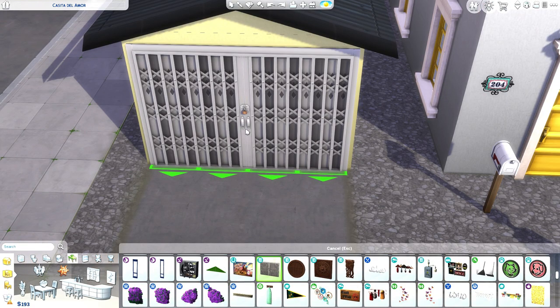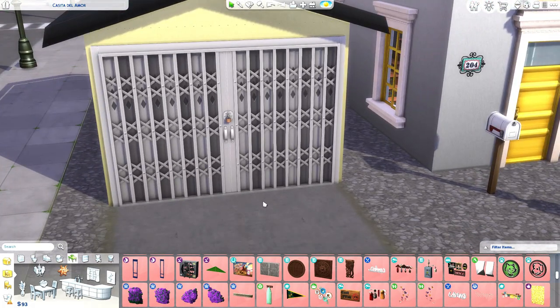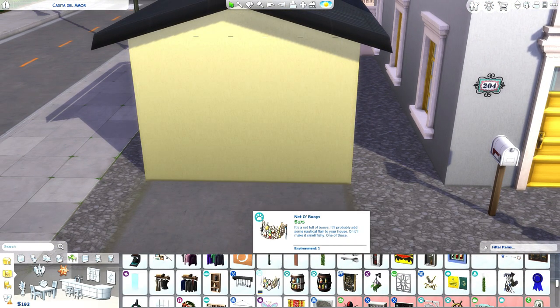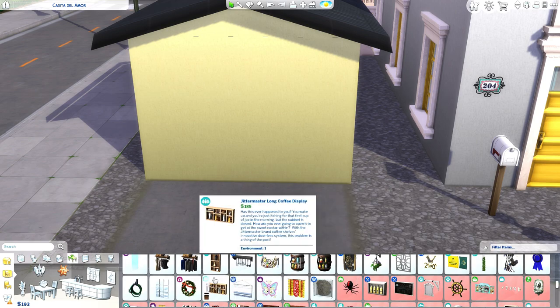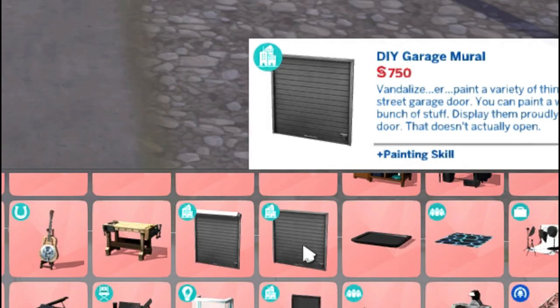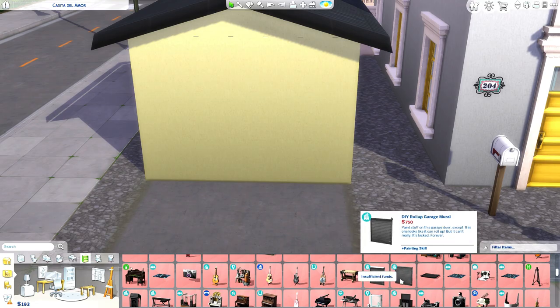See, we could use this as a garage door, but this seems more like something that's just closed up, you know, out of business. But I'm actually looking for that mural that looks exactly like a garage door. And maybe she can even paint something on it so it can look nice. Okay, here they are. So they are 750 each, which means we're gonna have to save up money for them.